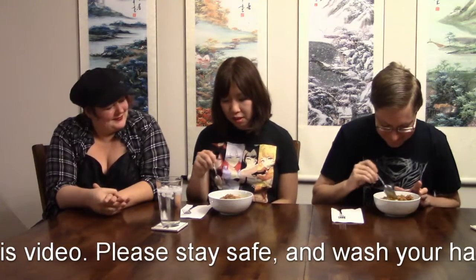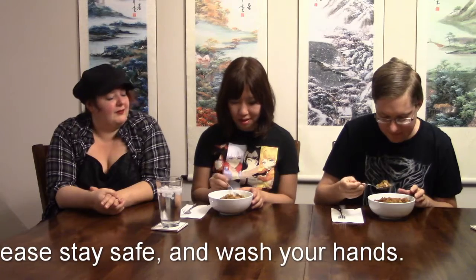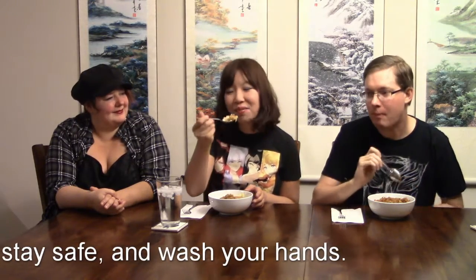Is chicken cooked in it? Like there's shreds of chicken in there? Should be bite-sized nuggets. Oh, bite-sized nuggets. Okay. Yep. Well, there it is.